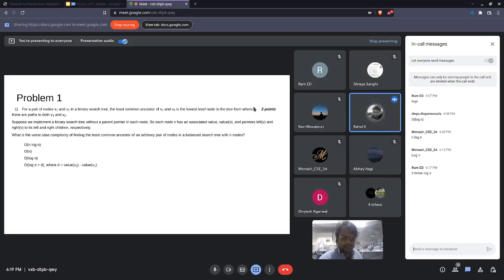No, but your thought process is correct actually. You have to start from the root node and come down to search for each of V1 and V2. Depending on how your search is progressing, you will know the common ancestor. The worst case of this search will be log n, but it won't be the average case or anything. It will be the worst case that you have to look at all the levels to find the common ancestor.